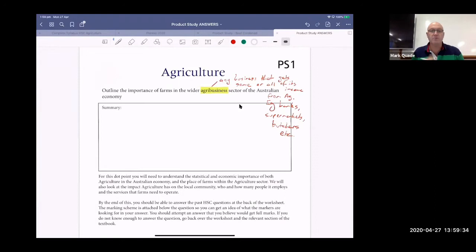G'day ladies. So this week we're working on product study one. We're doing beef as our product and going through a whole range of activities to look at that as a total. I think that we should be able to get two or three dot points done week one. It's going to be a bit of a push, but please give me some feedback with our timings.